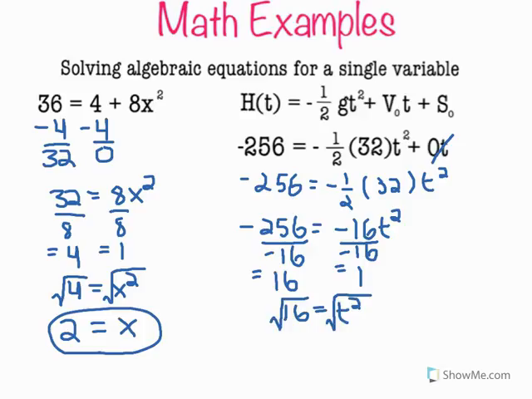Now, like in example 1, we can solve for t by taking the square root of each side of the equation. The square root of t squared is t, but what is the square root of 16? What number multiplied by itself is 16? The answer is 4. 4 times 4 is 16. Therefore, the square root of 16 is 4. Our equation now reads t equals 4. T is isolated by itself on one side of the equation, and we are now finished with an answer of 4. T equals 4.